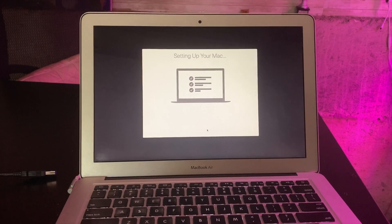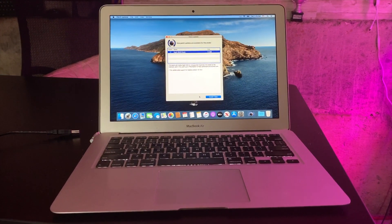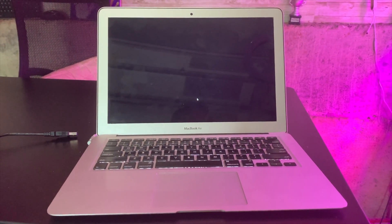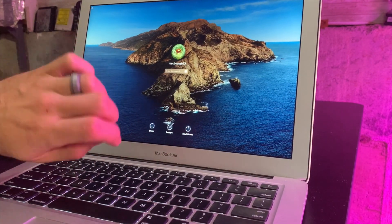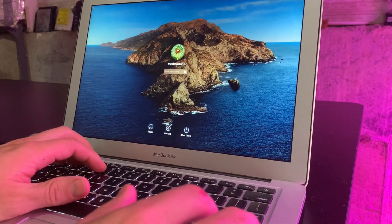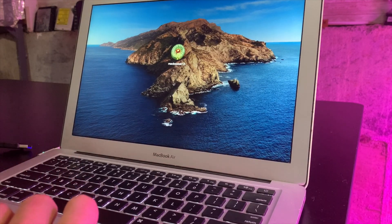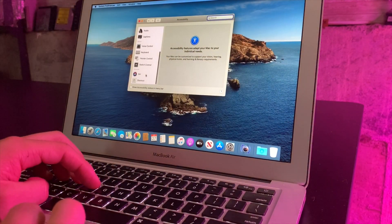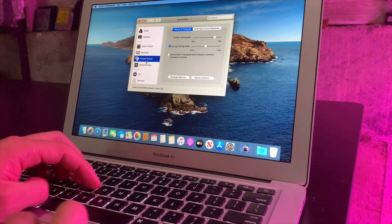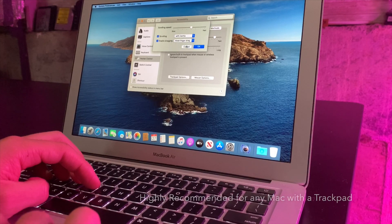My impression right off the bat was, yeah, I understand why I haven't upgraded from High Sierra. After I got the file all downloaded, I went ahead and ran through the actual upgrade process, which is fairly straightforward — just read the instructions on the DOSDude site. So I haven't actually used it yet; I just left it on the login screen to have an initial impression of how it's going to run. Let's go ahead and log in. Pointer control, trackpad options, enable dragging, three-finger drag — greatest change ever.